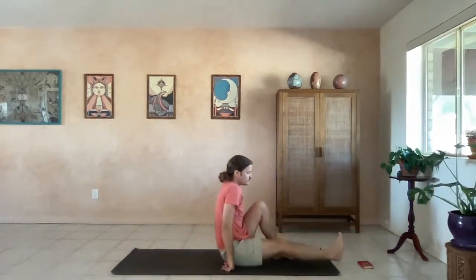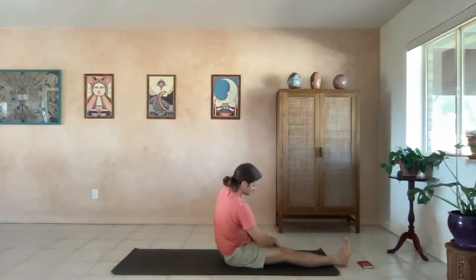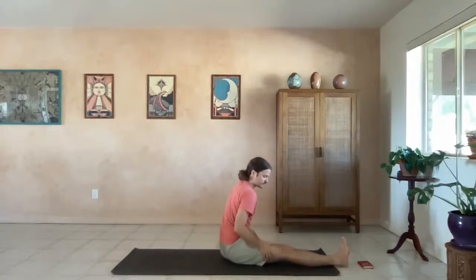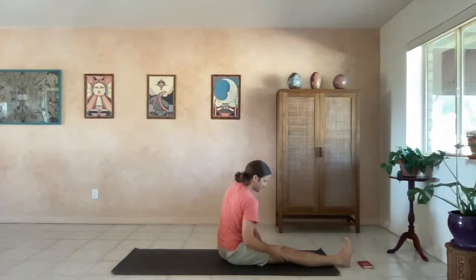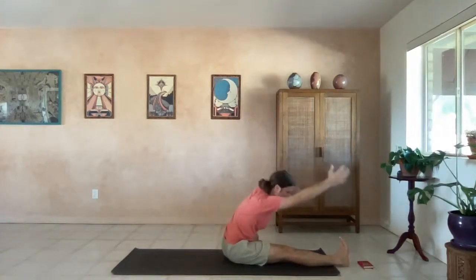Sitting down on the floor, behind that left foot. Then letting the left knee just drop off to the side. So you're in Janu Sirsasana. Right leg straight, left knee bent, arms reach up, and exhale as you fold forward.